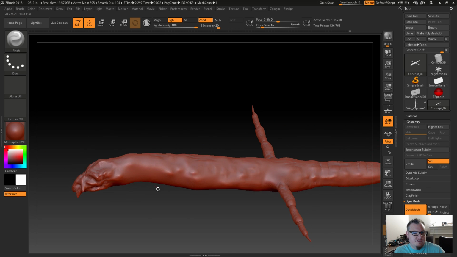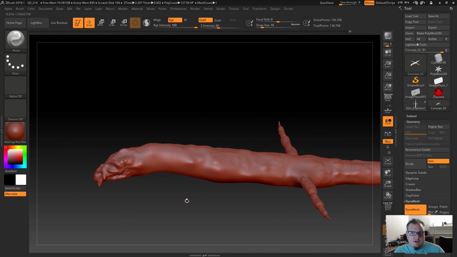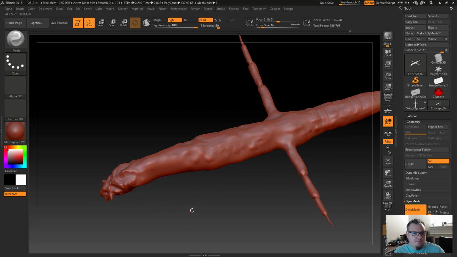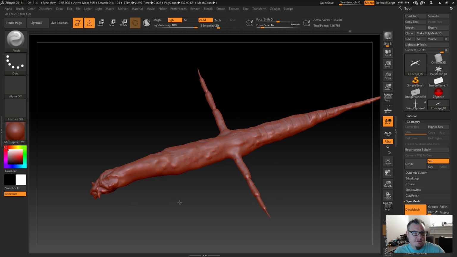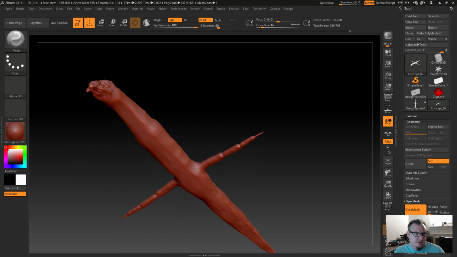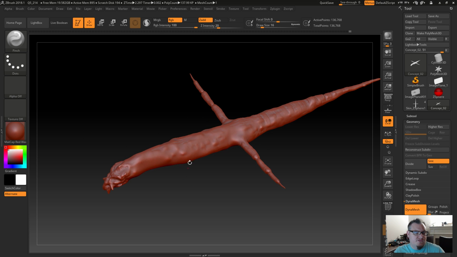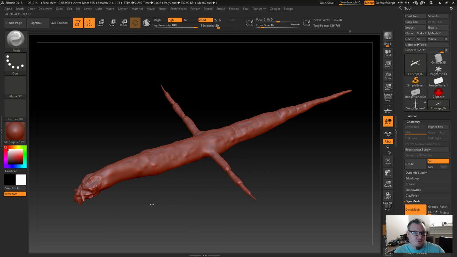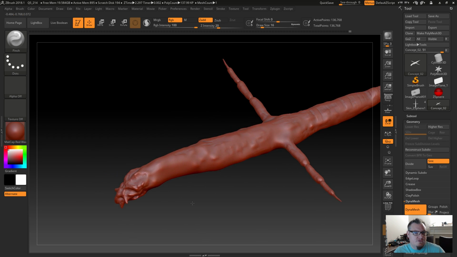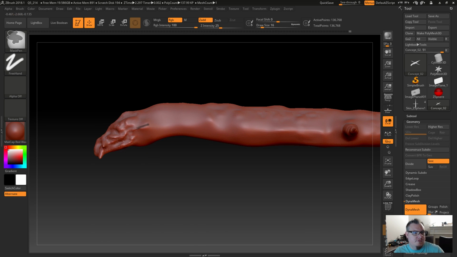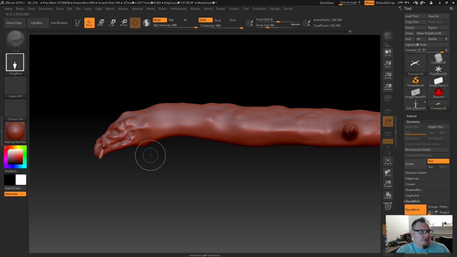Okay, so let's just focus on the areas that need the most attention right now. So we did the arm work over. We're going to do the head next, and then we're going to work on the under part of the body and get that prepped before we start playing a little bit with some of the more detailing or some of the subtools for the spikes and stuff like that. So we'll see how that goes. All right, so I'm going to mask off just the head here. Let's see.